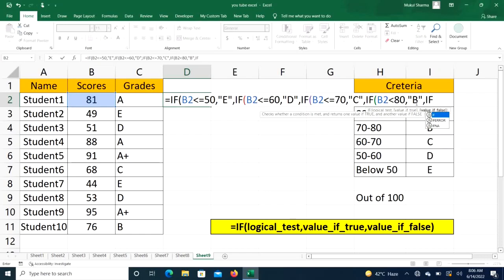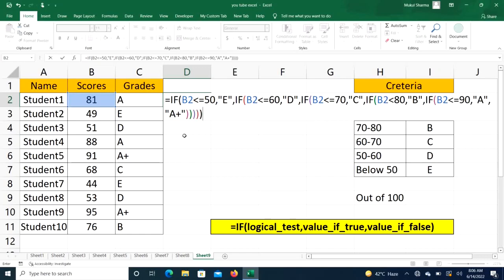Again if statement, keep on typing until you reach the last statement. This one value less than or equal to 90, and we have A grade for that. And for the last condition, don't write any if statement, just simply type it. It is the last condition. Now close the braces very carefully. The colors of the braces will tell you whether you are on the right track or the wrong track. The last brace will be of black color.